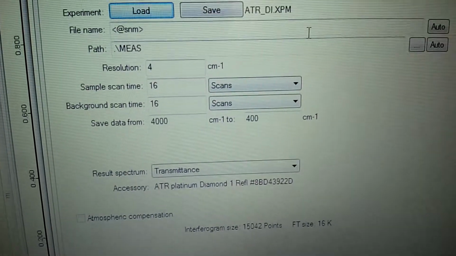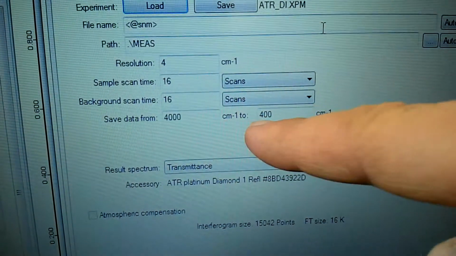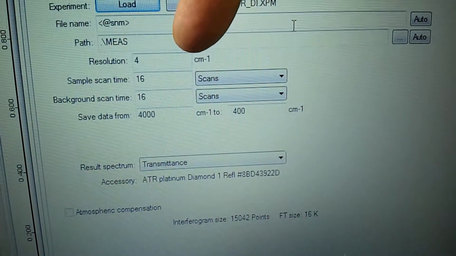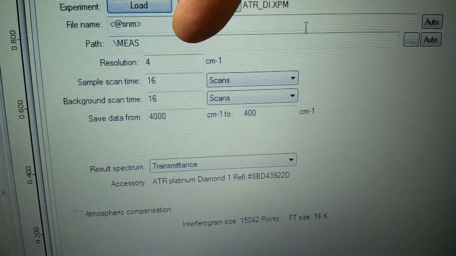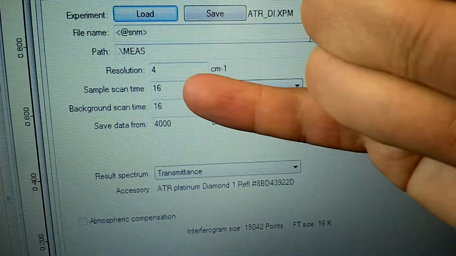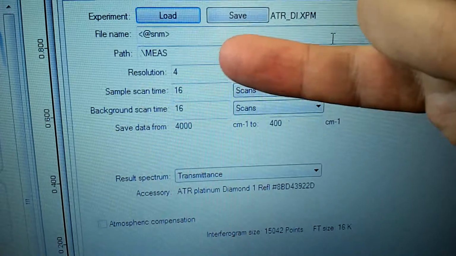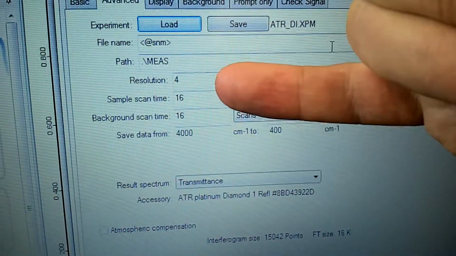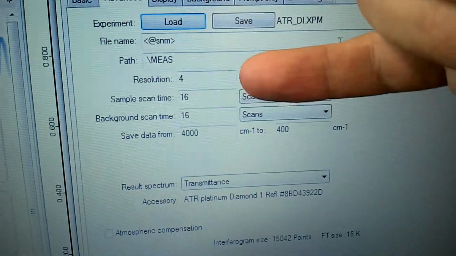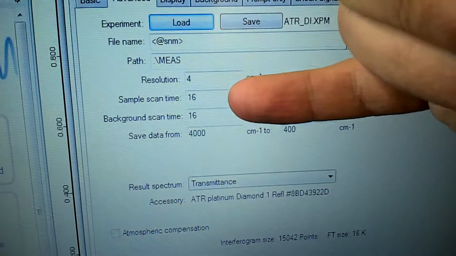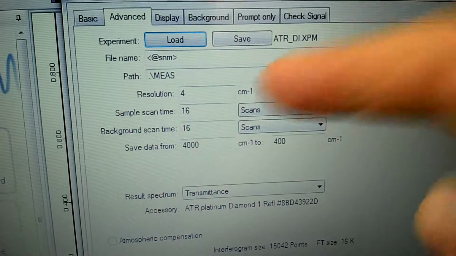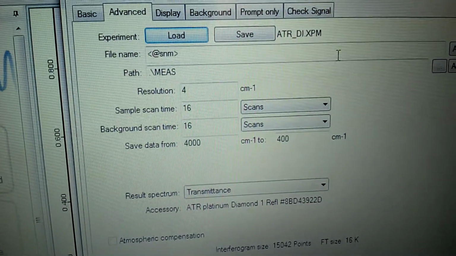In this case, we're going to scan over roughly 4,000 wavenumbers, and we're going to scan every 4 per centimeter, which means that it's going to take 1,000 data points. This box here represents how many times it will scan. So the infrared will scan 1,000 data points, and it will scan 16 times to make sure that our spectrum is as accurate as possible. We can increase this, but this would obviously increase the time it takes for the infrared to run, or we could decrease it, but then the spectrum would be less accurate.